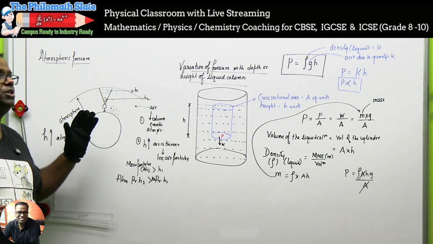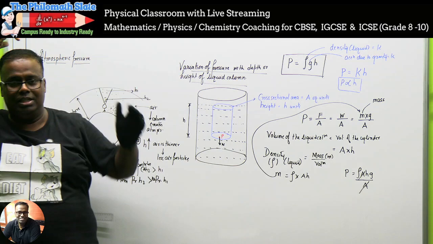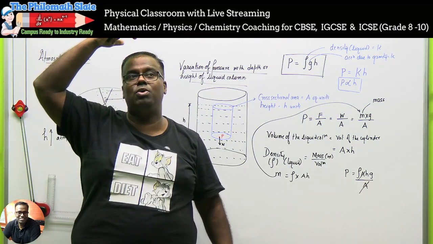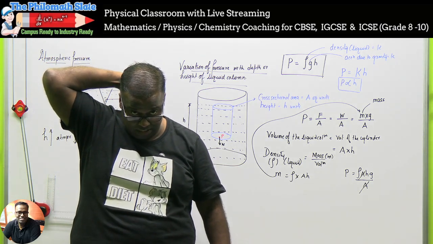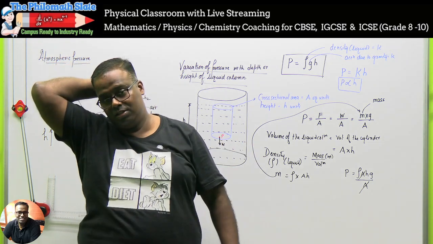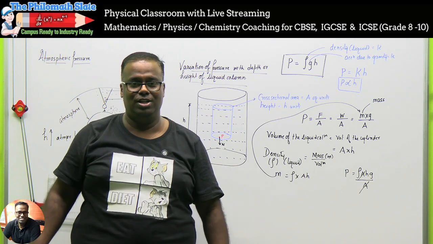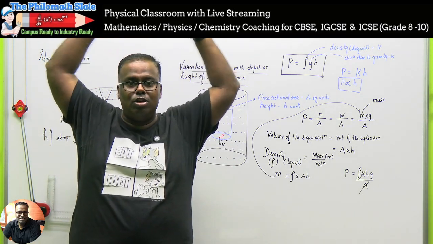The atmospheric pressure means right now the pressure on my head, there is a pressure we say of 1 atmosphere on my head. How big is 1 atmosphere? If you make it 2 atmospheres, this bone will break immediately. This bone, like when a man is hanged, this bone will break immediately. So much is 1 atmosphere. Your head is bearing 1 atmosphere. So this pressure is due to the air column above my head.